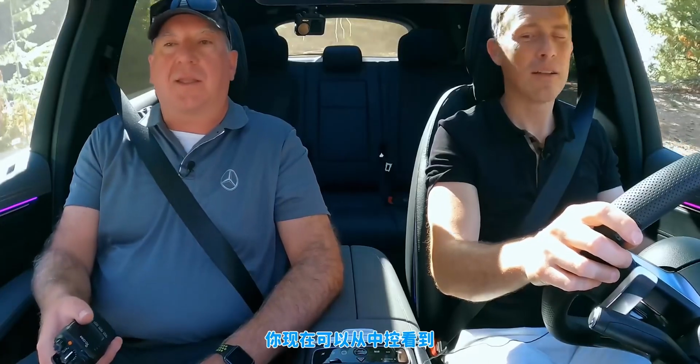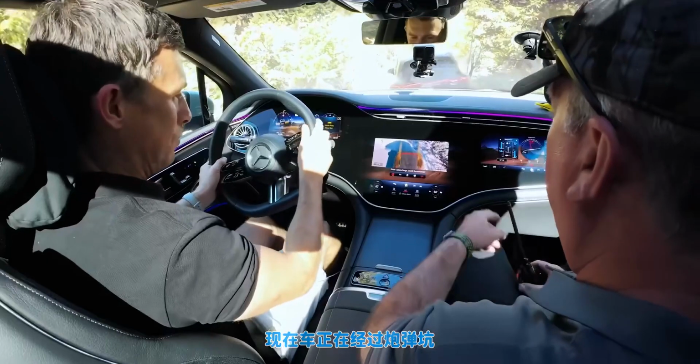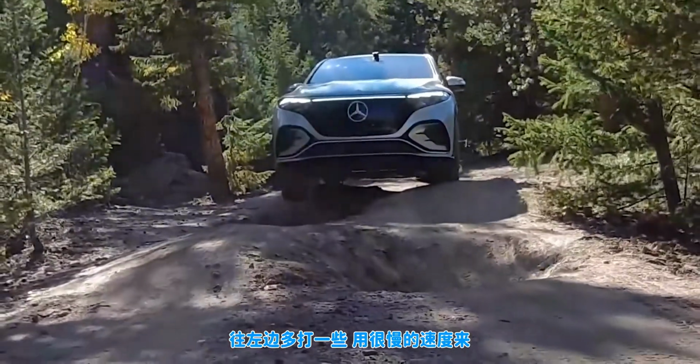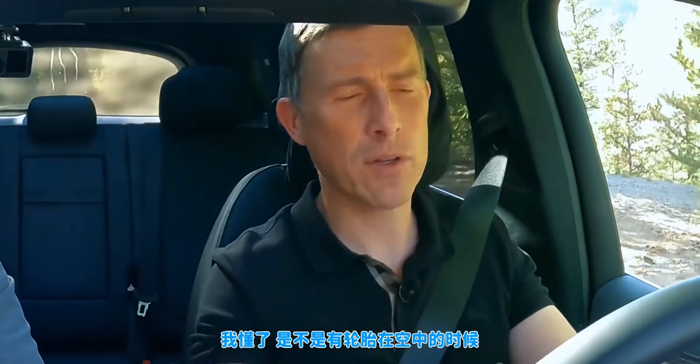So you also can see it in here on the suspension overview. The car is tipping over across the center point from mogul to mogul. Just a little bit more to the left. Yep, went super slow. Maybe even below 1 mile per hour. So when you've got wheels in the air and stuff, does the stability control stop one of the wheels from spinning up? Correct. That's the ESP that would kick in then.